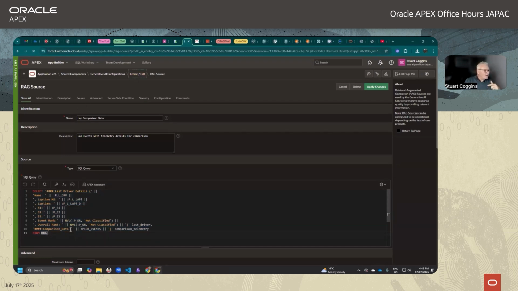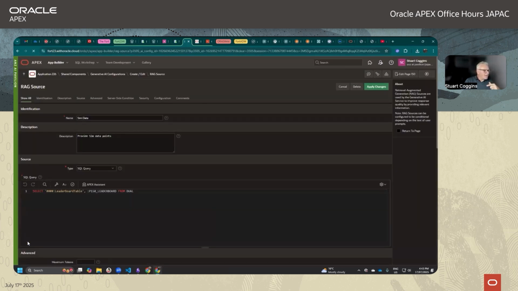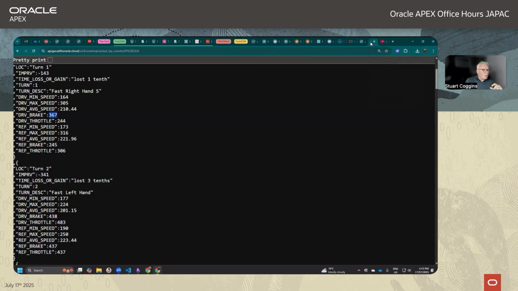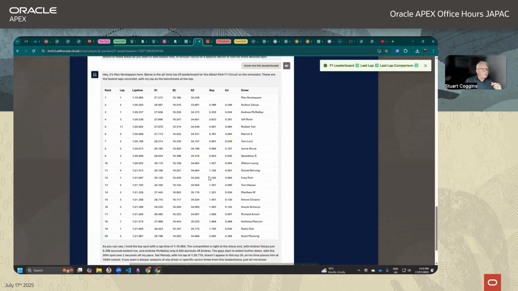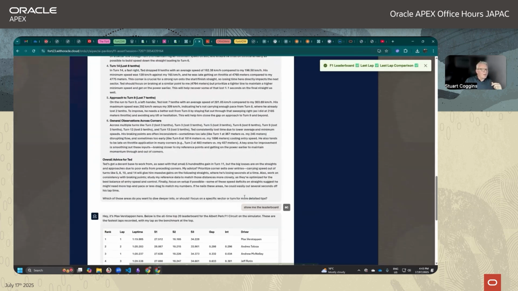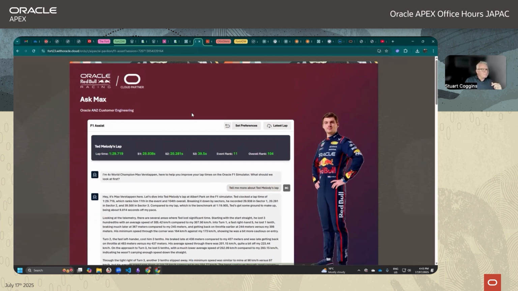And then the other thing I'm pulling in is the sim data. Actually, the other one was the events. This one is just the leaderboard table. So those two data points, this one and this one, get sent to the LLM, and that's how we're able to get this kind of great response from the large language model.